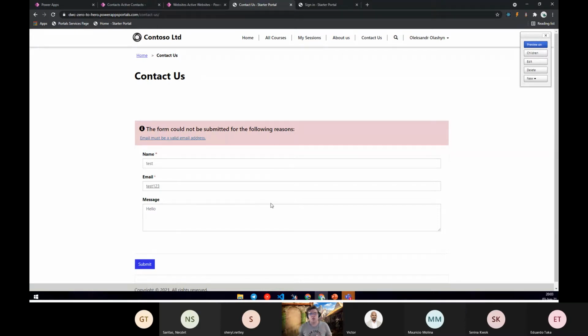So one of the things that you need to always remember when you're creating those custom forms with WebAPI is to add validation. You need to remember about it. It might not be as complicated as the standard validation, but you need to have it. The other thing that you need to remember is that you might receive an unexpected error.